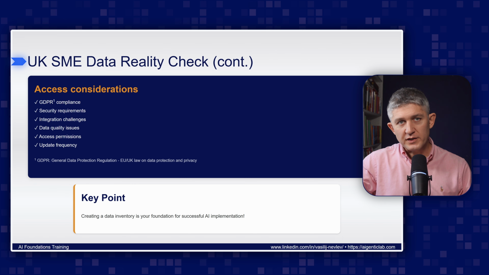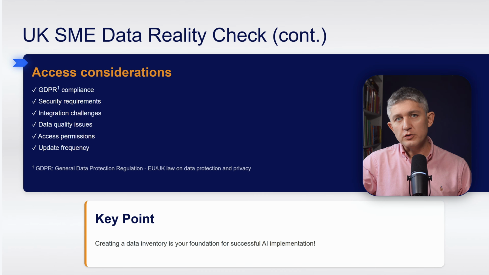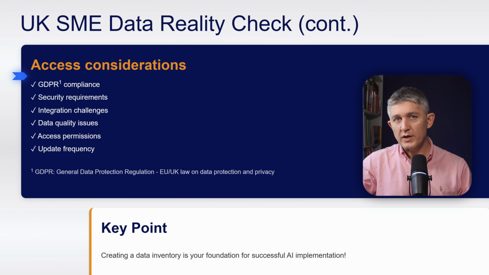When gaining access to the data that you're going to need for the workflow, you need to plan for access and compliance. Perhaps there are GDPR obligations, security and permissions to consider, integration challenges, or just data quality and update frequency challenges. A clear inventory reduces the risks and speeds up delivery.